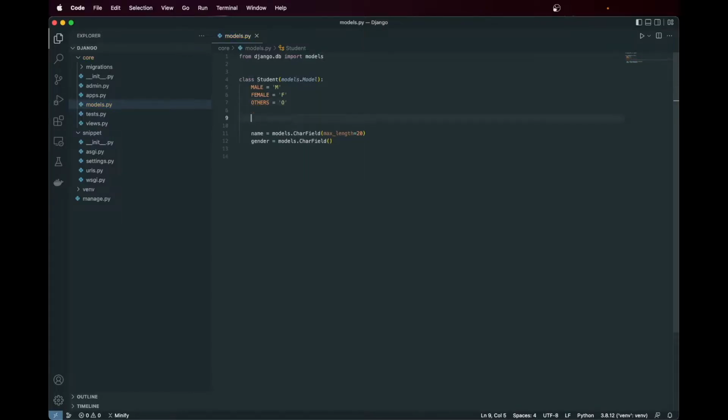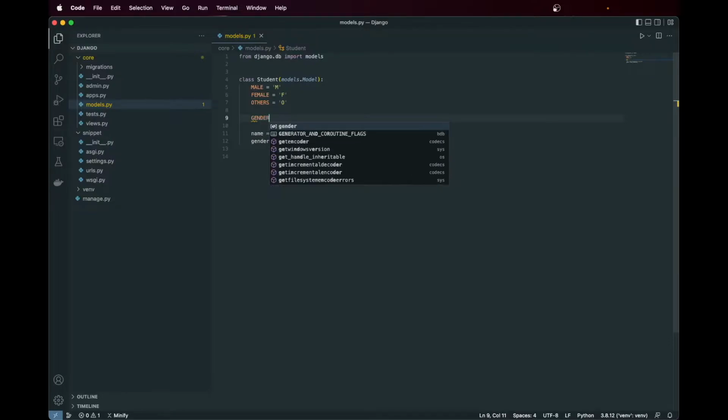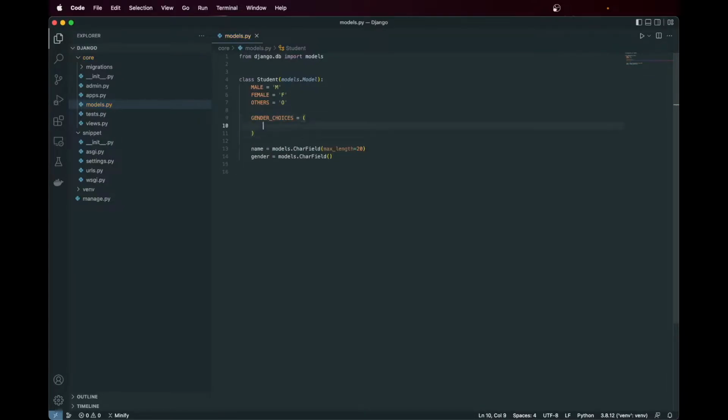Just create a tuple, and inside this tuple we have to define a tuple for male as well. The first is used in the drop-down that it will show in the text field, and this would be the value.